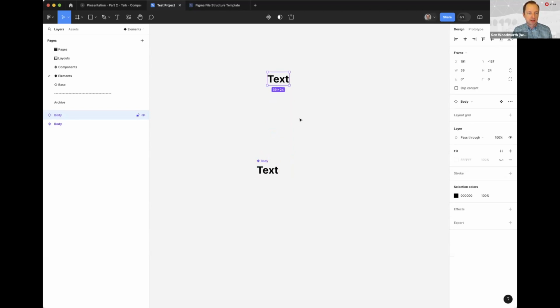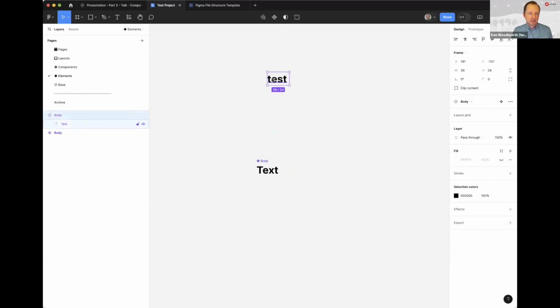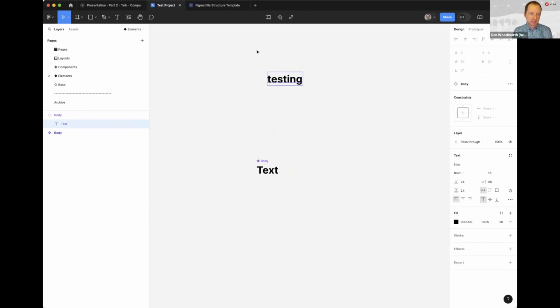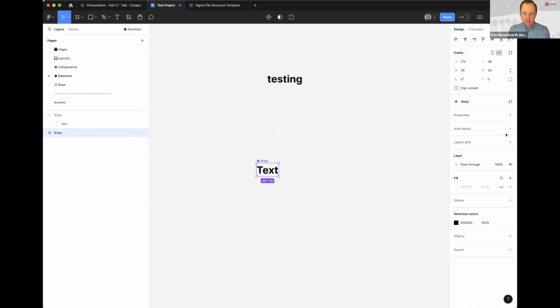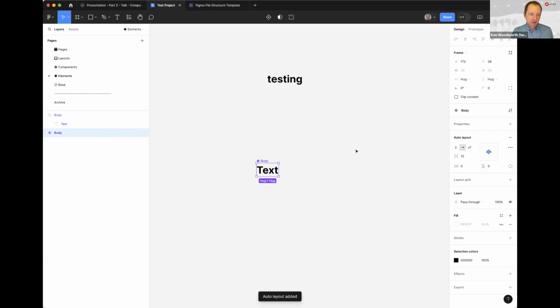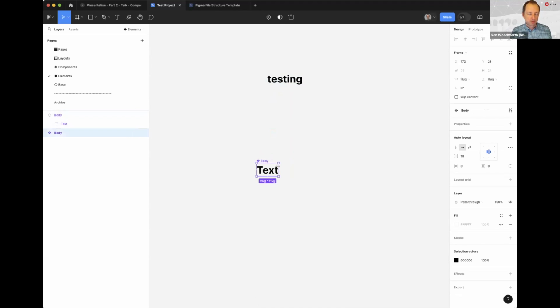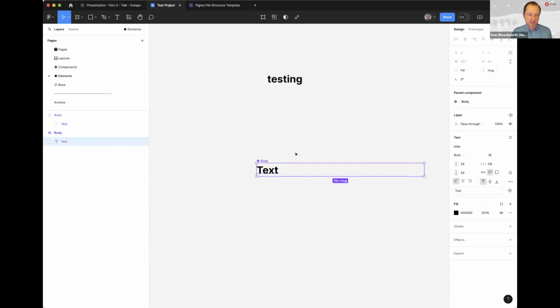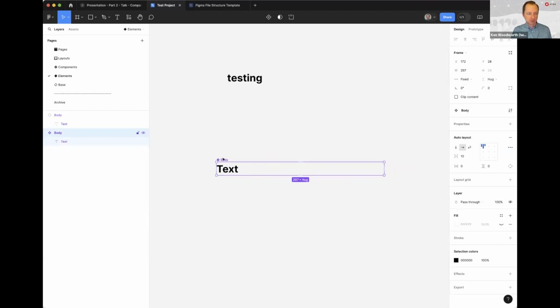I'm going to rename this body. And there we go. So now if I make this and I drag it over here, pretty straightforward, but if I say test, now you can see testing. Oh, there's something kind of weird going on. This is where I typically have auto layout working, so I'll turn on auto layout for that element. Now you can see the frame fits right around that text. There are other approaches. So for this one, I'm going to set it like this. I want the text to be left aligned, and I'm going to set the text to fill that area. So now we've got this body text component set up.